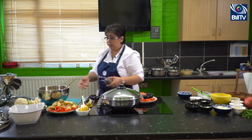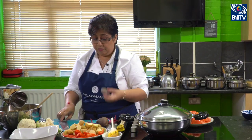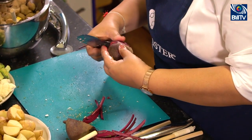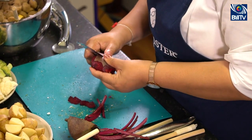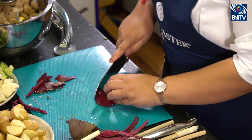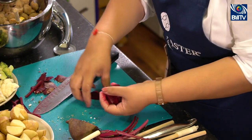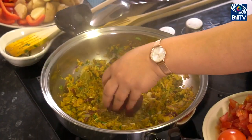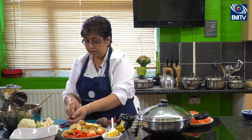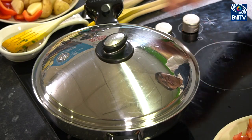So we're going to take a little bit of beetroot. This is fresh beetroot, which we'll be using in another dish as well today. Now, unfortunately, we can't use the beetroot skin because that is not edible. So we'll be slicing off the skin. Please use a peeler. Just chop it into little cubes. Pop that into the middle. Let that cook through as well. So when we grind all this together to make our curry, the color will be amazing.